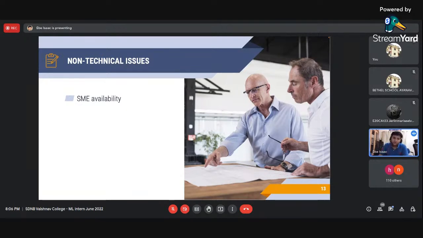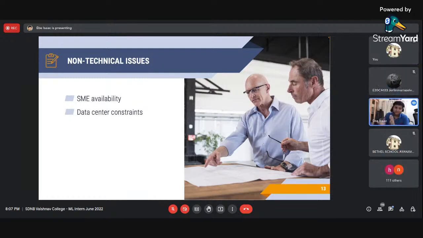And you should also value their time, because they're domain experts and users for a reason. They'll currently be working in whatever they're doing, and they should be available for you whenever you need feedback from them. Data center constraints. Sometimes not all the resources you ask for would be available in a single data center. Sometimes they can be split into multiple data centers, and they may have latency between them. And this is just one example, but there's so much more to this.